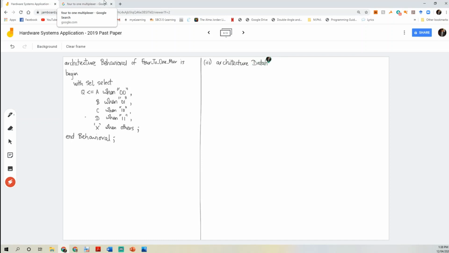So my architecture data flow of, what did I call it? I called it 4-to-1 mux. And of course, mux is just a short word for multiplexer. Okay, so my architecture data flow of 4-to-1 mux is.